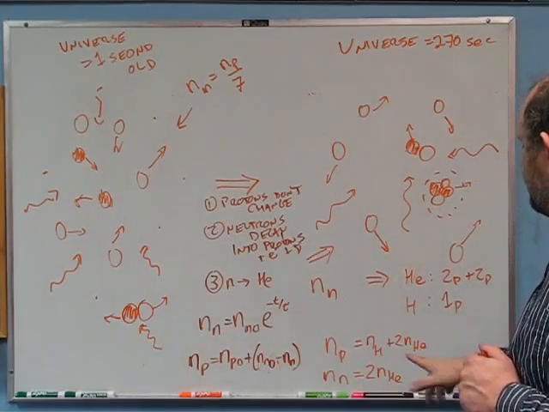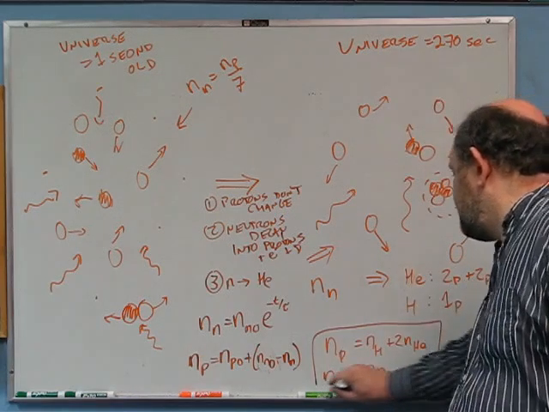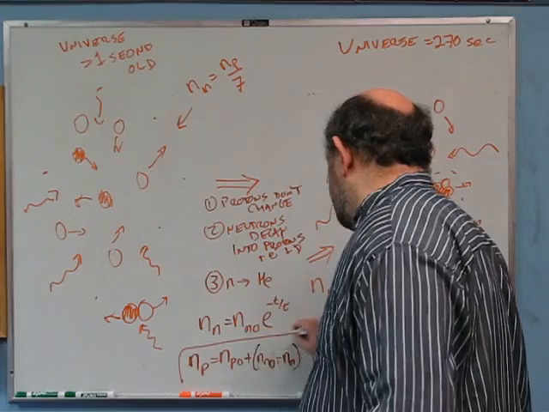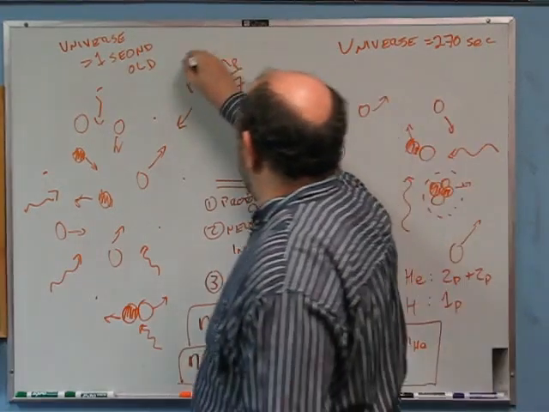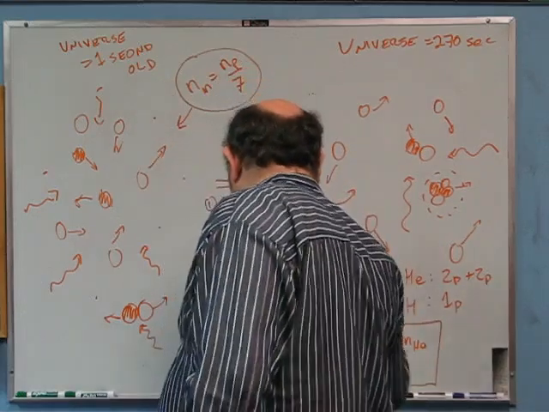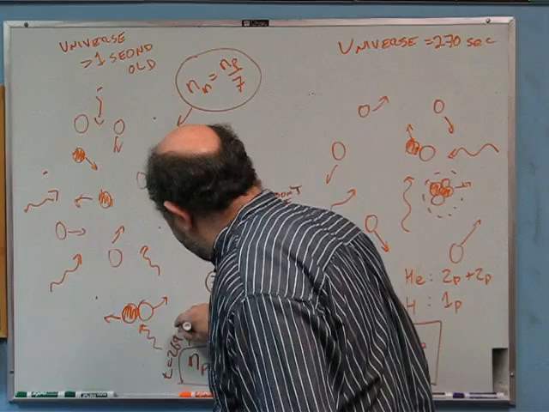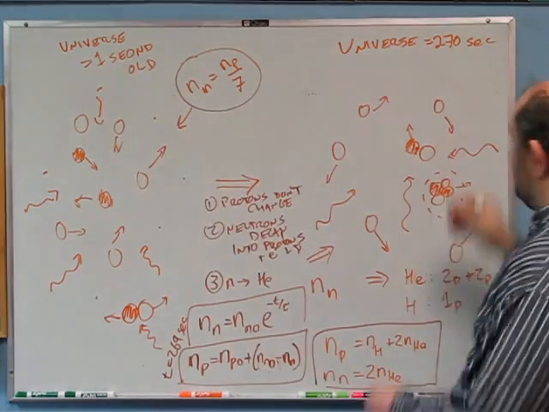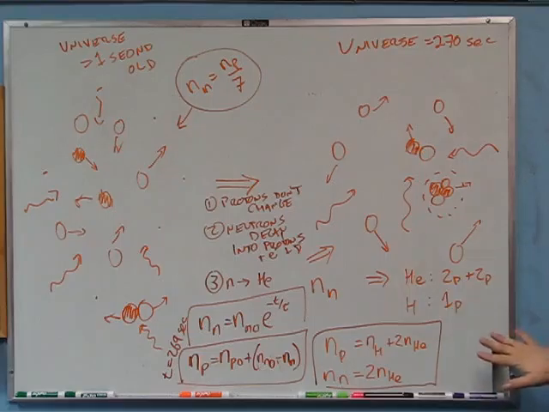All right, so let's see what we can do with this. So I'm going to erase a bunch of my pictures. We want to keep this because it's important. We want to keep this and this because it's important. And we want to keep this. And we want to remember that t is equal to 269 seconds, because that's the time between 1 second and 270 seconds. Okay, so that's setting all this up.